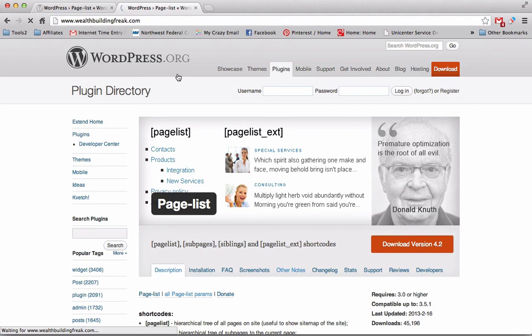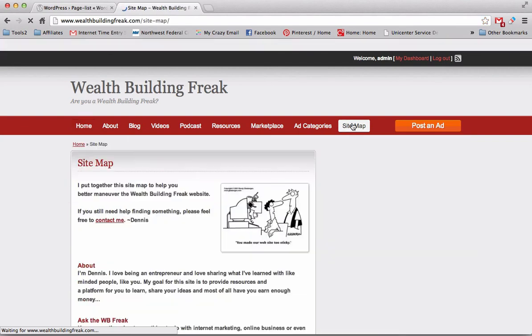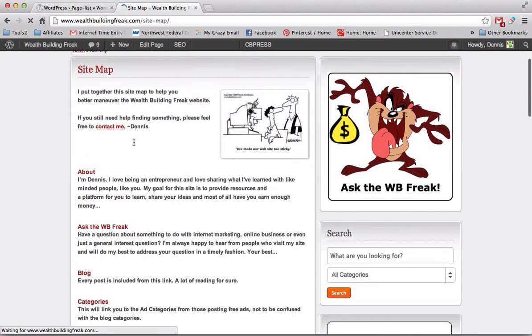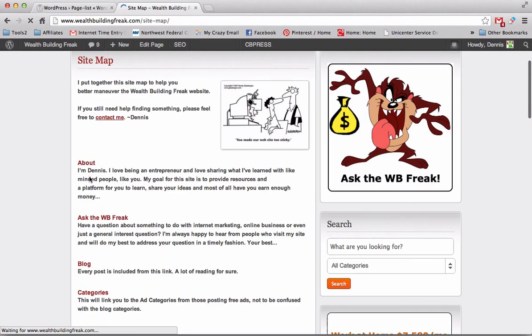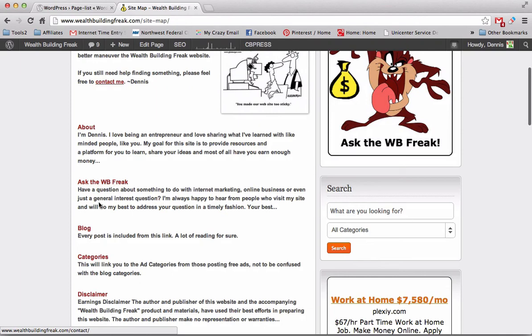All right, let's take a look at what the sitemap does. You click on the sitemap. You can see the image, but here is each page with a little description underneath, and it does that for you.